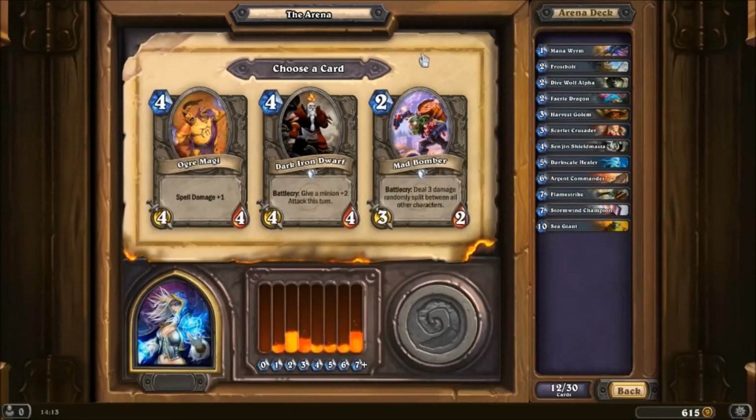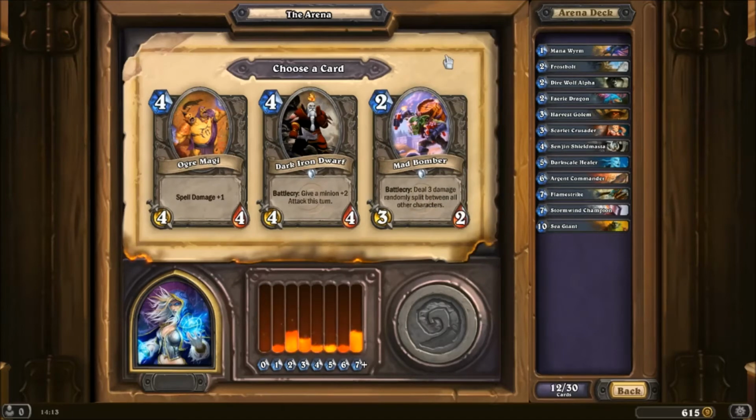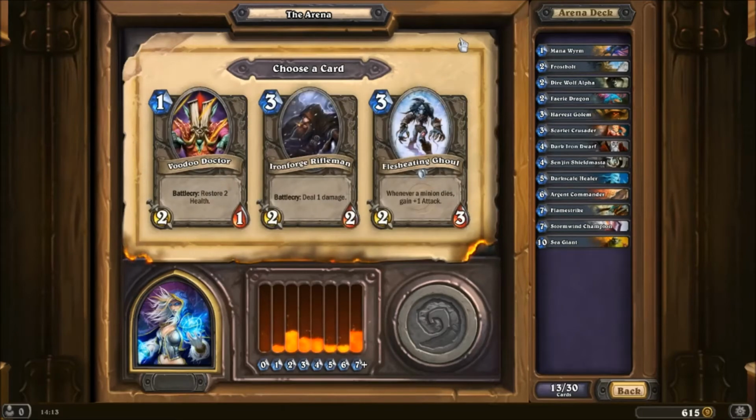Ogre Magi, a Dark Iron Dwarf, and a Mad Bomber. This is between the Bomber and the Dark Iron Dwarf on this. I need more. Yeah. Okay, I'm gonna take the Bomber. Do I take the Bomber? I'll take the Dark Iron Dwarf. Voodoo Doctor, Rifleman, Flesheating Ghoul is the easy choice here. These two cards, I don't really like them.